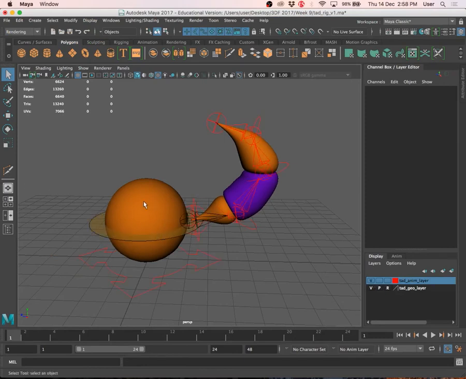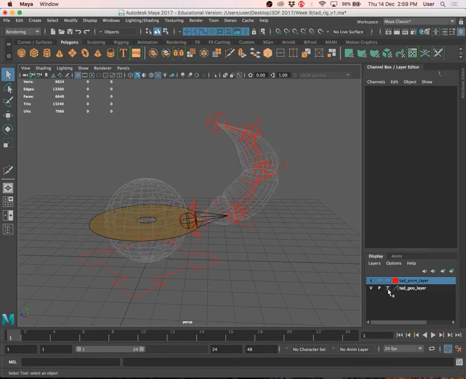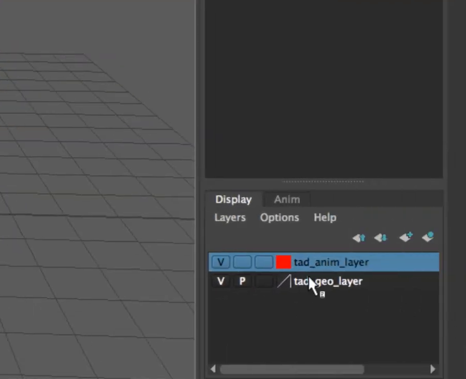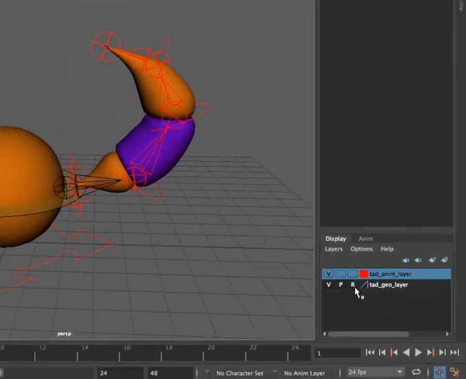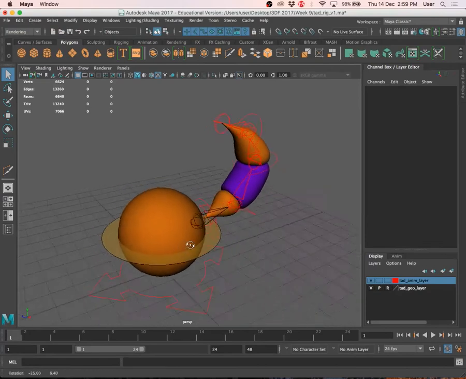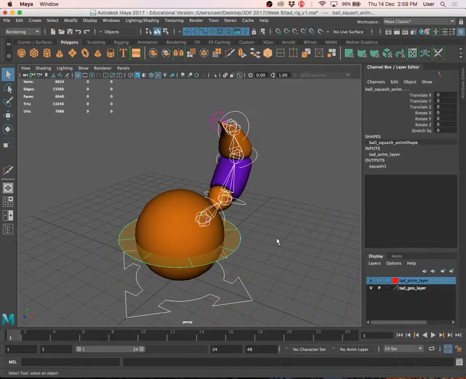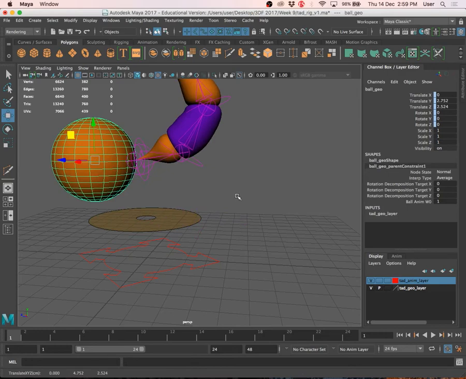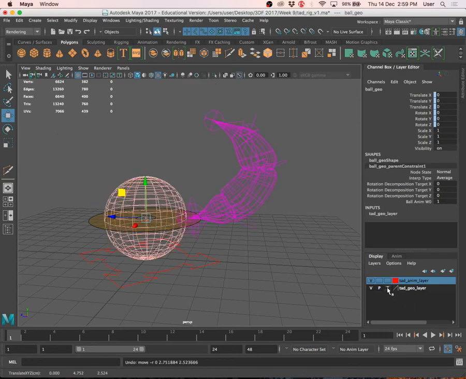Right? So make sure your geometry layer is set to reference R, so that you cannot select it anymore. Alright, so under your geometry layer, over here the third box, make sure that you're under R for reference. Alright, so now if you try and select your object, nothing happens. If you disable the R, you can select your mesh by accident, right? So if you accidentally animate or move it or whatever, you can essentially break your rig altogether. So make sure you cannot select it.